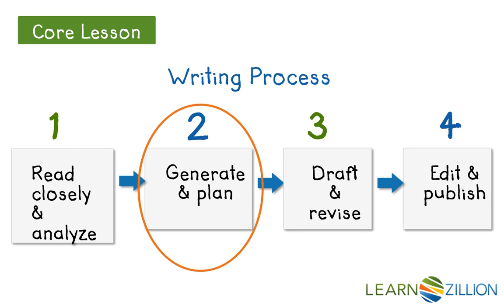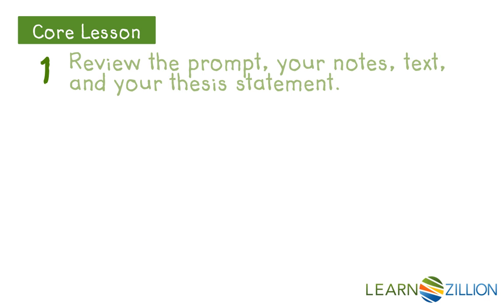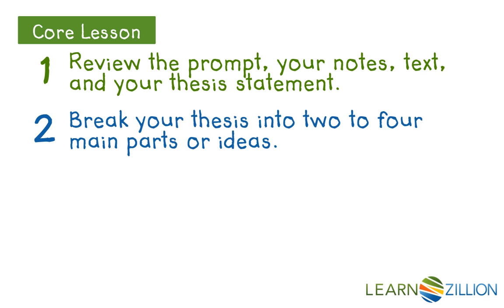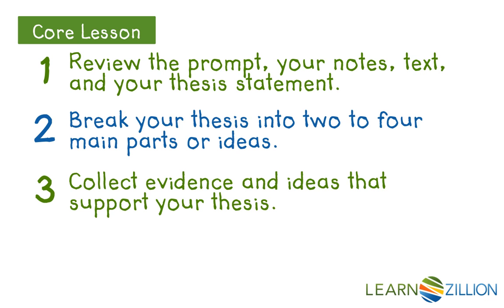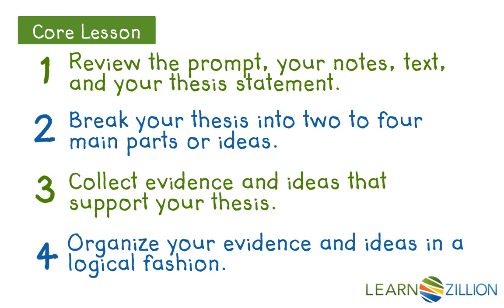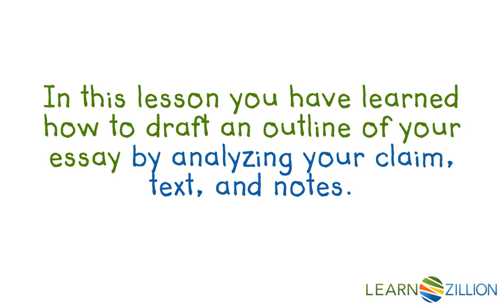So in this writing process, we're in the generating and planning stage. So the first thing we did was to review the prompt, your notes, text, and your thesis statement. Broke our thesis into 2 to 4 main parts or ideas. Collected evidence and ideas to support my thesis. And finally, organized your evidence and ideas into a logical fashion. In this lesson, you have learned how to draft an outline of your essay by analyzing your claim, text, and notes.